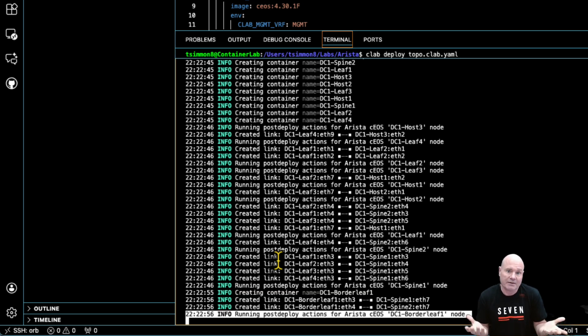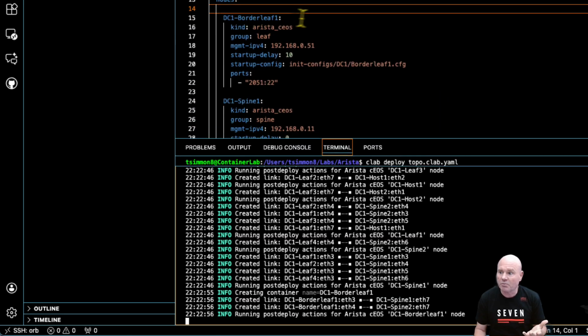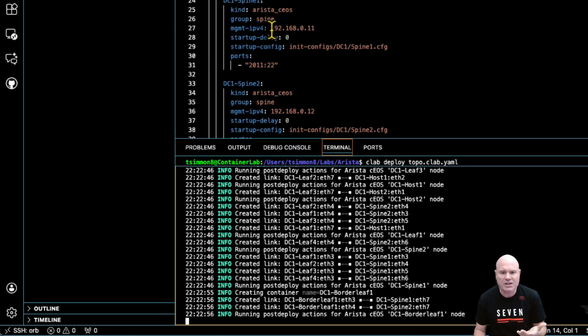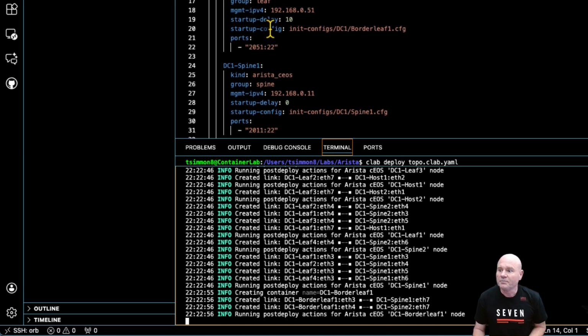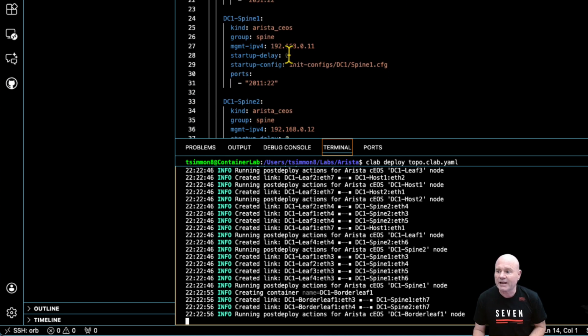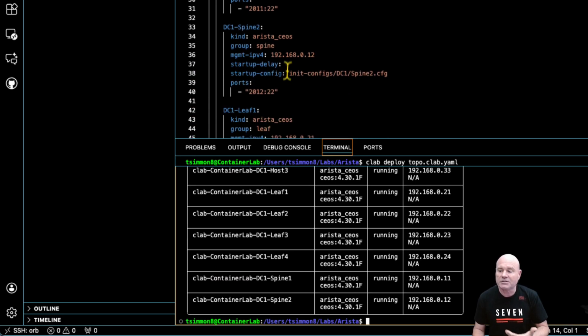So for the first device, which is border leaf 1, you would maybe just make the delay, you can leave it at 10. It doesn't really matter. It's going to start. And then you put the next device in your topology. When it runs this, based on these nodes, it started with border leaf 1. Then it's going to go to spine 1. It's just a YAML file. It's going to read that YAML file going down. So maybe for this spine, instead of setting it to 0, you set it to 60 seconds. And then for DC spine 2, you set it for 90 seconds. That way, 2 devices aren't running at the same time.